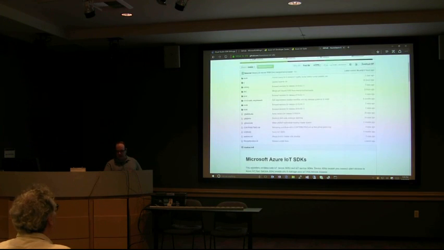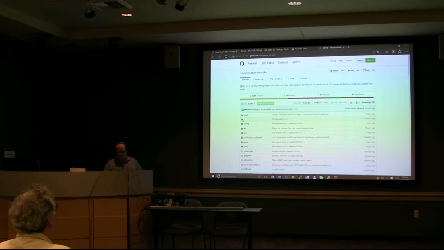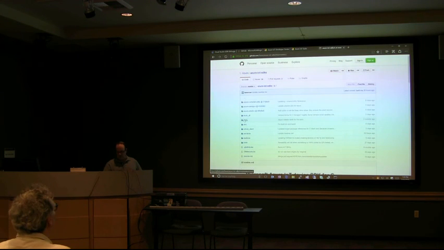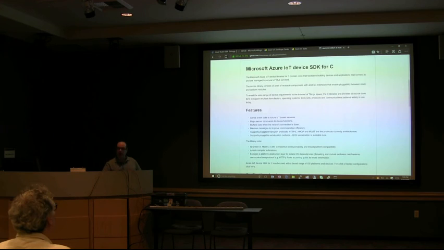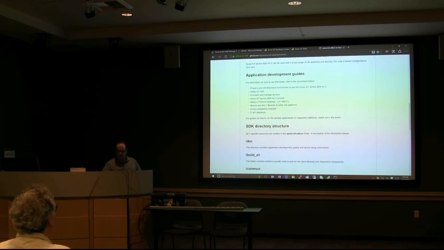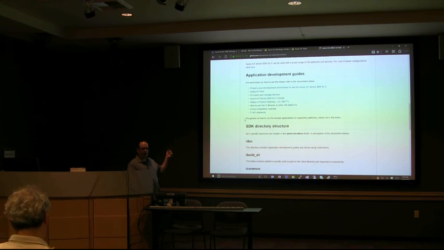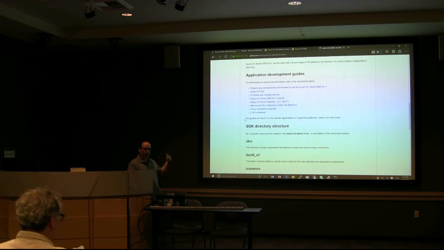Basically you can come in here and see that they've got a complete C library. This is where the C stuff is, and it's very well documented. There are walkthroughs for all sorts of different devices, and porting guides on how you can get this to other platforms. This library enables you to connect up to the Azure IoT Hub, which is designed for large-scale ingestion. That thing's designed to have hundreds of thousands of devices pumping data up into it. So they have different size scale units that you can buy based on how much data you're going to be throwing at it.